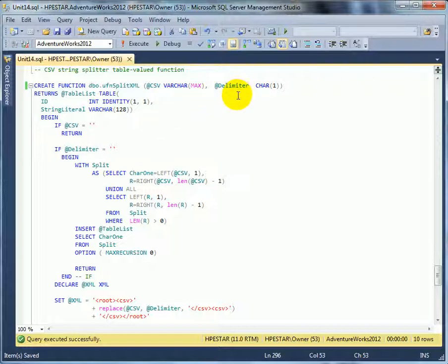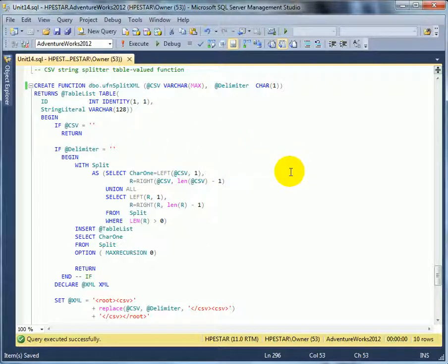We can define the delimiter character. Usually it's a comma, but it can be something else as well. And the input string defined as varchar max. The size of varchar max is over 2 billion characters, so it's plenty large.